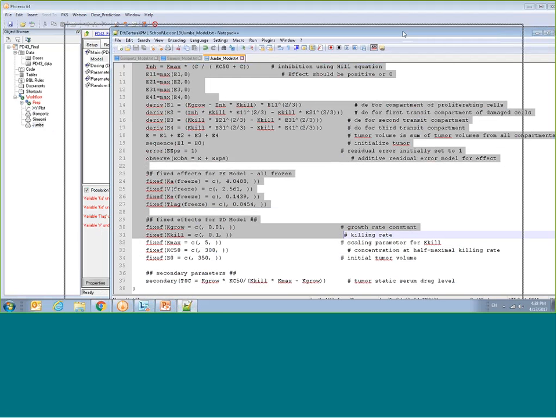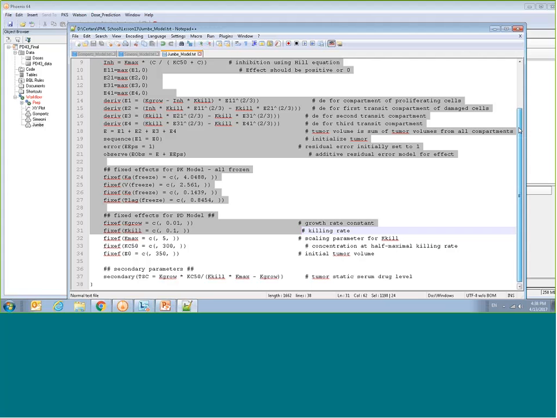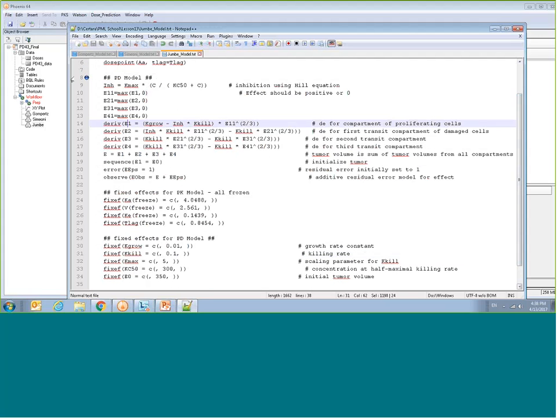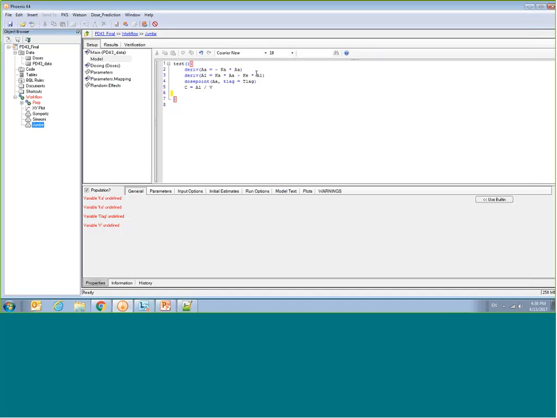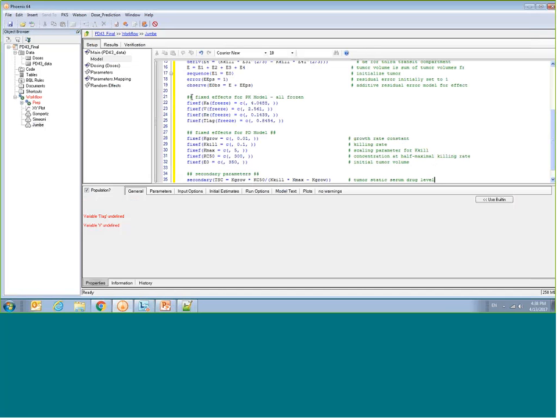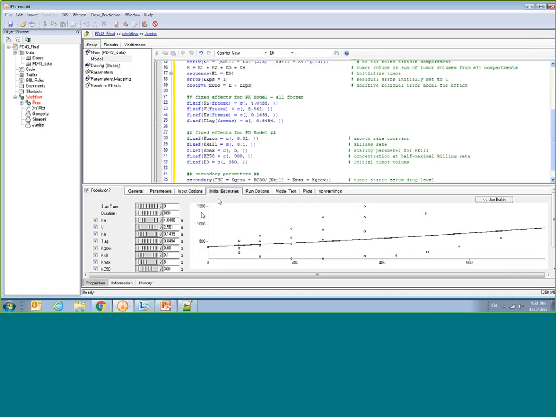So once again, copy and paste here. Okay, and here again we look for the initial estimates. Okay, this looks not great.